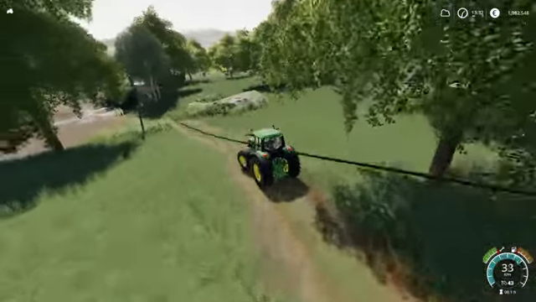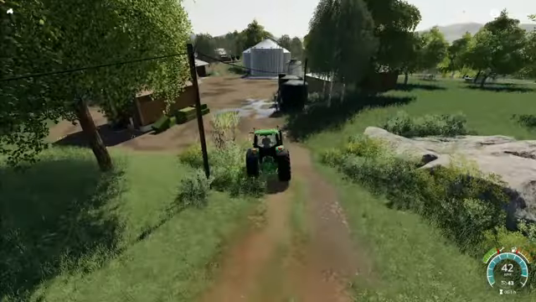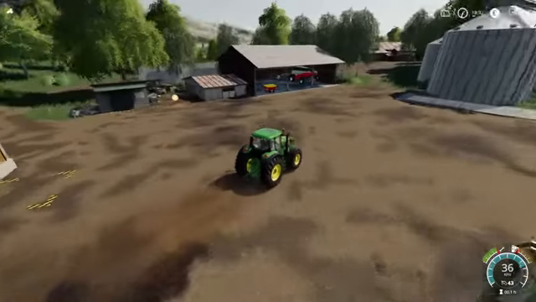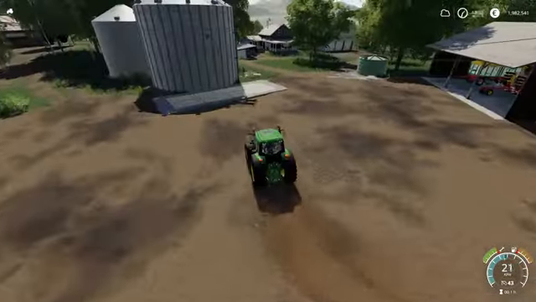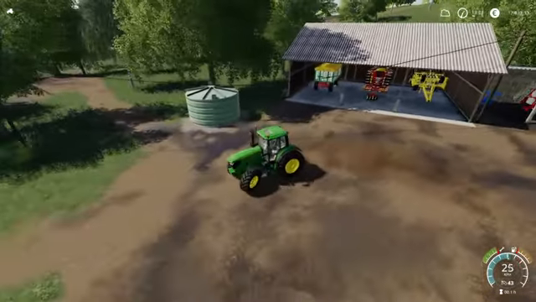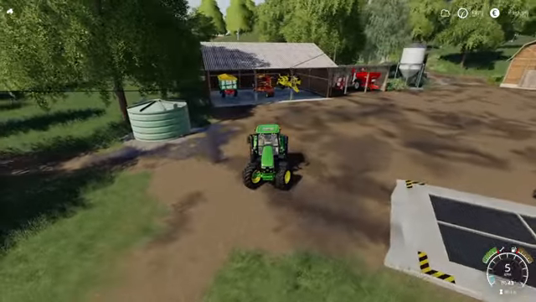Ooh, there's a hole in the roof. That's not good. Let's see. There's the harvester, seeder and seed tank. Ah, trailer. Here we go. So yeah, you don't have to start off with some equipment on this map. That is for sure.